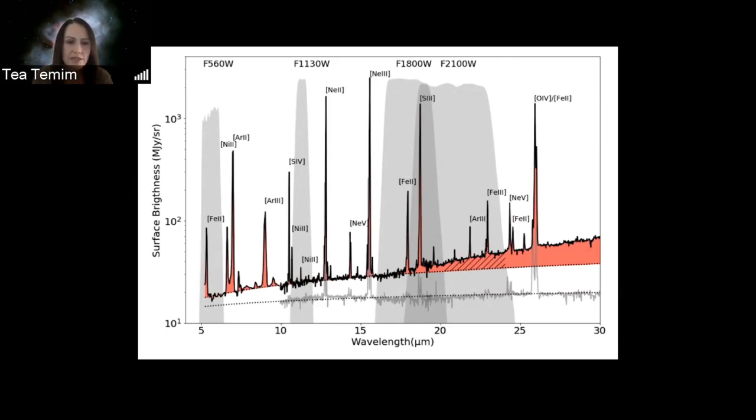Then the images from these conveniently overlapping 18 and 21 micron filters of MIRI will be subtracted from each other to give the red hashed region that you will notice on this plot. And that red hashed region is dominated by dust. So the key here is that the very bright line of sulfur 3 will be completely subtracted out. And some of those other less bright lines that you see only contribute about 4% to the remaining flux density when you take this difference of images. So this will, for the first time, give us a map of purely dust emission for the entire Crab Nebula.